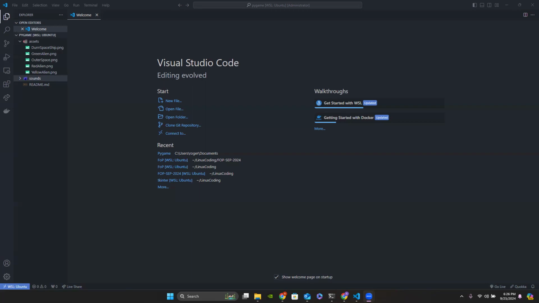We created that virtual environment by using the command python -m venv, for virtual environment, and then whatever you want to call your virtual environment. Right after you run that command, it should create the virtual environment for you.